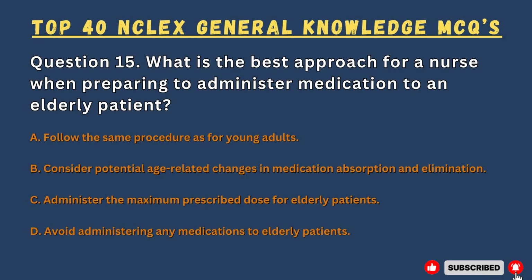Question 15. What is the best approach for a nurse when preparing to administer medication to an elderly patient? A. Follow the same procedure as for young adults. B. Consider potential age-related changes in medication absorption and elimination. C. Administer the maximum prescribed dose for elderly patients. D. Avoid administering any medications to elderly patients.